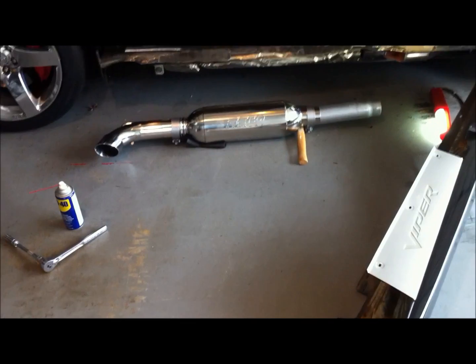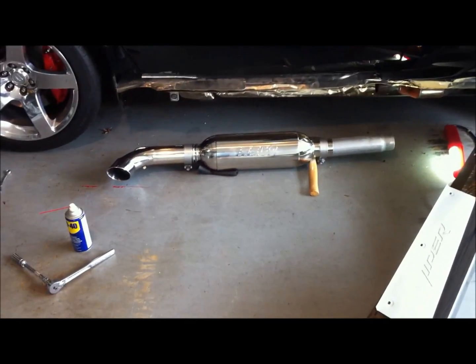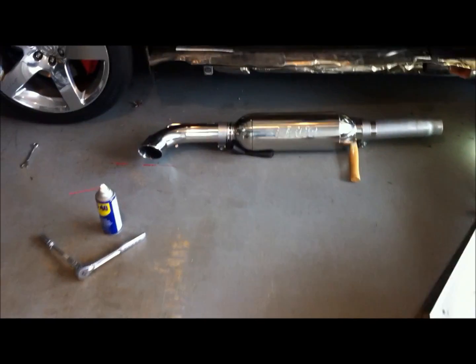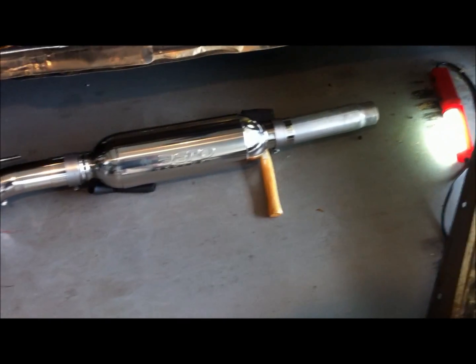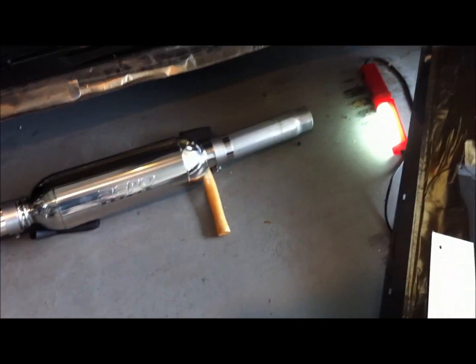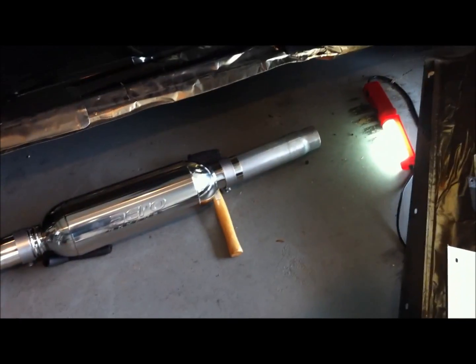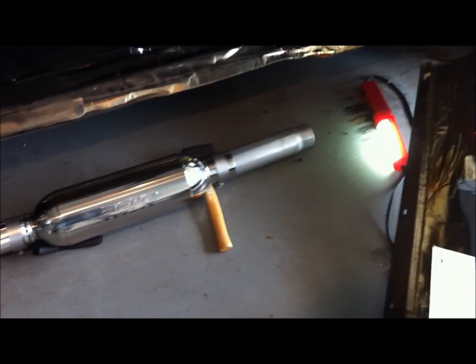Alright, there's the Aero setup laid out for the passenger side. The one thing you'll see missing is the clamp that goes here, because that's the one that broke on the other side, so I stole this one and used it over there. I'll also probably go ahead and score this pipe like I did on the other one, because that's the only way to get the other one to work.